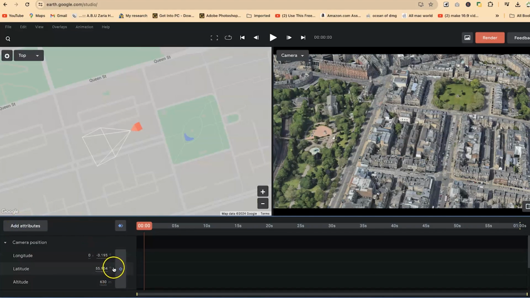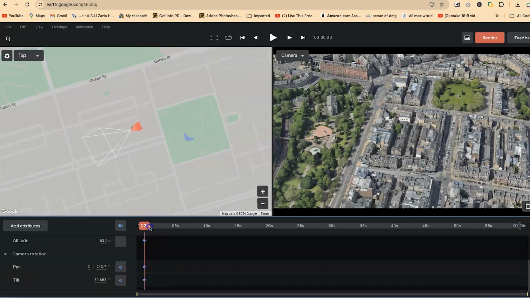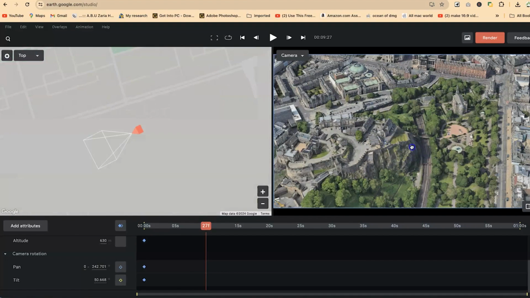If you want to add the keyframes individually, you can. But for this, we want to keyframe both the camera position and camera rotation. We can hit on this, so everything is now keyframed. Now what we want is, at the 10th second, to move my camera to this point.